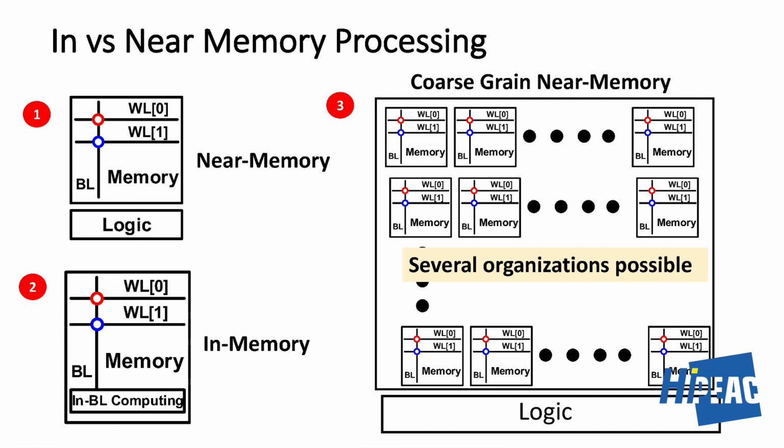Absolutely right. So this is our near memory, right? Now let's look at in memory. To me, in memory is when you are trying to do computation on the bit lines or inside the array by doing charge sharing. That's in memory for me, right? Now everybody will have different definitions and we are still converging to something in the community, but to me this is very clean semantics: whether it's inside the memory array or outside.